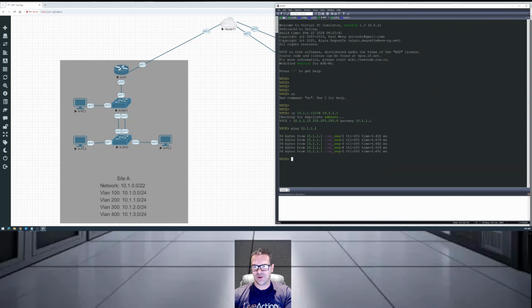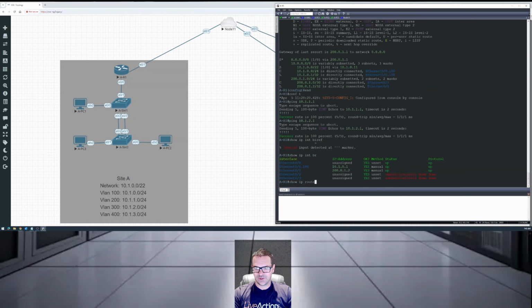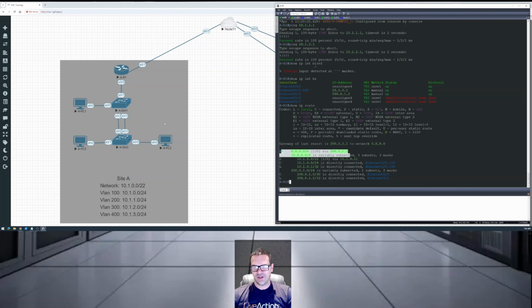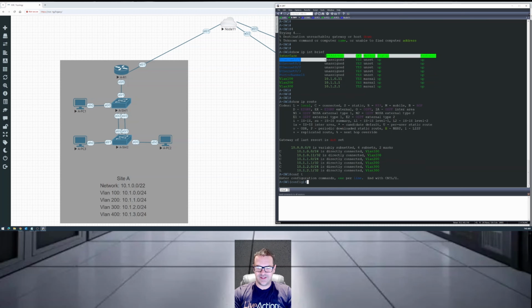On router 1, if you recall, we configured the static route that pointed all of our traffic to the ISP. So on the switches, let's build a static route that sends all the traffic to router 1. You have to do this on a hop by hop basis. So on switch 1, let's do IP route. Anything that we don't have a more specific route for, which is the default route we're going to define, we're going to send to router 1's 10.1.0.1 interface. We're just going to call this iNet.